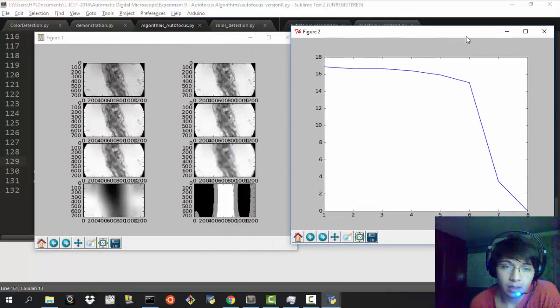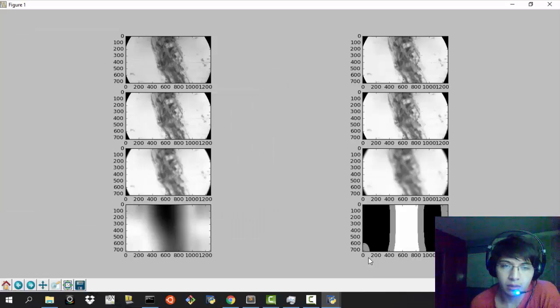I don't know why this is being displayed like this. Okay, this is the original image, the one that I have shown you. This has more blur, extremely blurred, more and more blurred, and here it is completely blurred.